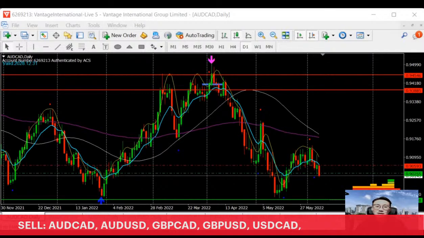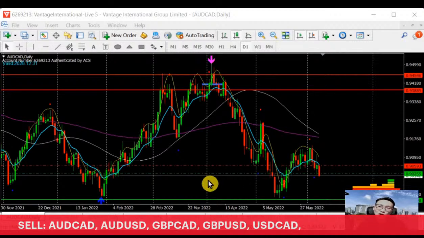For me, I always look out for a new reversal. For example, for Aussie Cat, it moves up until here, and when it starts to have a reversal, then I start trading all the way until the reversal comes in again. When the reversal comes in again, that's the end, and I'm going to stop. Then I look out for another currency pair. So this is how I trade.